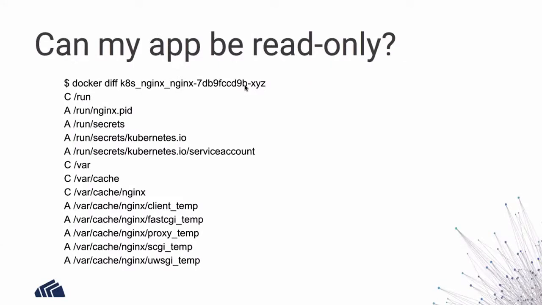The next point that this brings up is, this is all backup slides, when can I figure out if my app can be read-only and what file paths need to be read-write, right? It's not always super easy. You know, for example, this is an Nginx container. I didn't write Nginx. I don't know exactly what file paths it writes, right? But even just running a basic docker diff on the container that's been running for a while, you can see exactly where it's been writing specific paths, right? So obviously this one is something we need to worry about, right? This will probably stop.